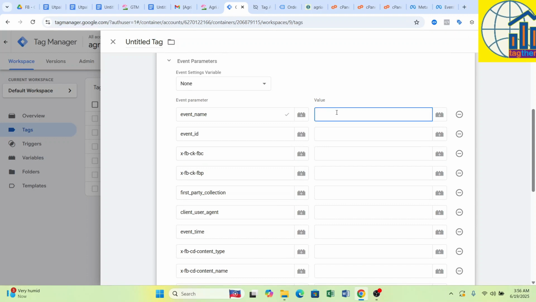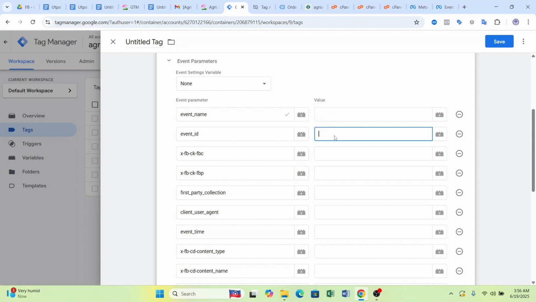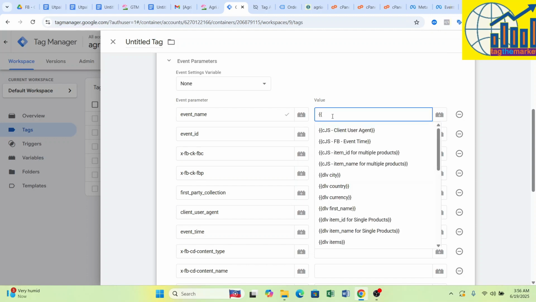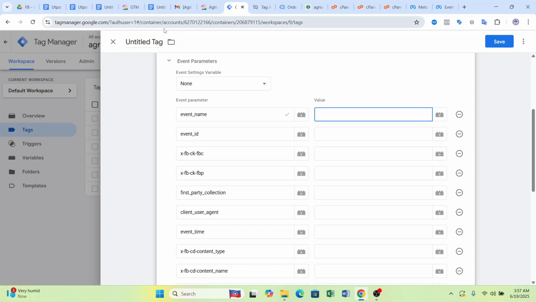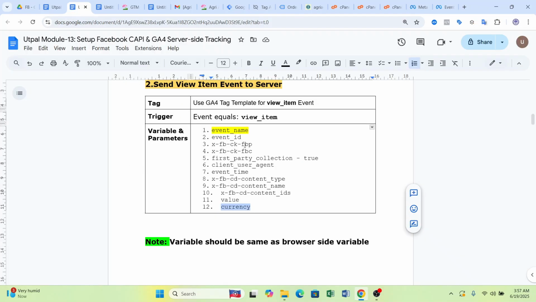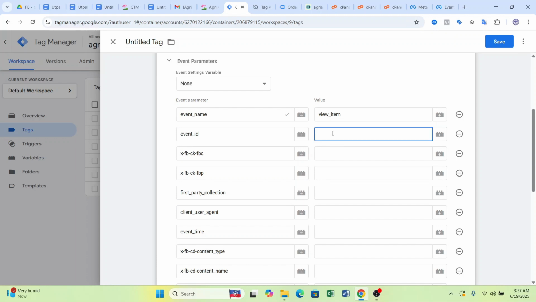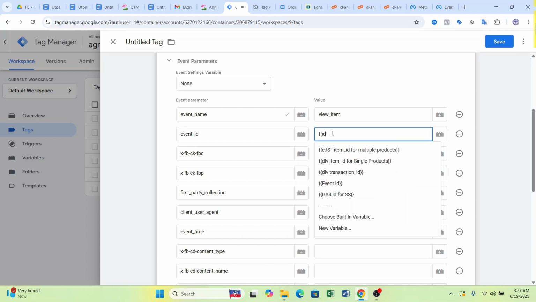So I have to place here the values, event name. Let me copy it. View item and ID.